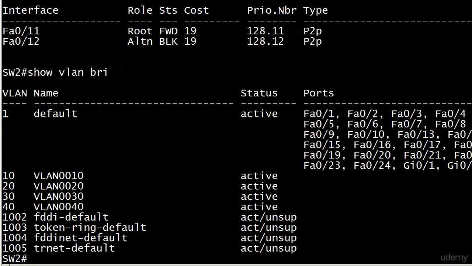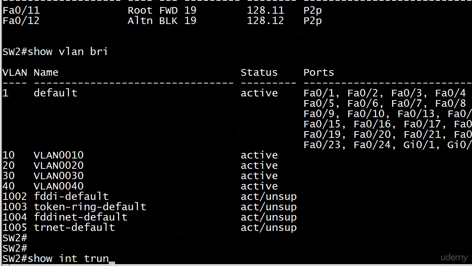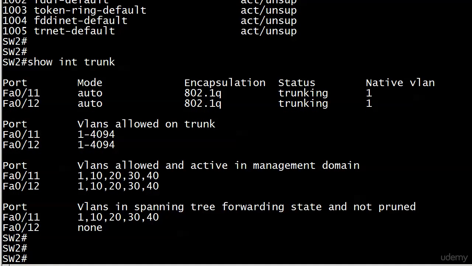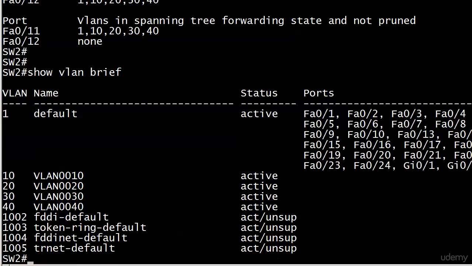And we've also got some VLANs added. We'll get to that. Let's do a show interface trunk, and we see our two trunks, 11 and 12. And what else? Show VLAN brief. I want to show you the VLANs I created during the break, 10, 20, 30, and 40. Both switches 1 and 2 know about that. I put them in a VTP domain CCNA so they could share that information.